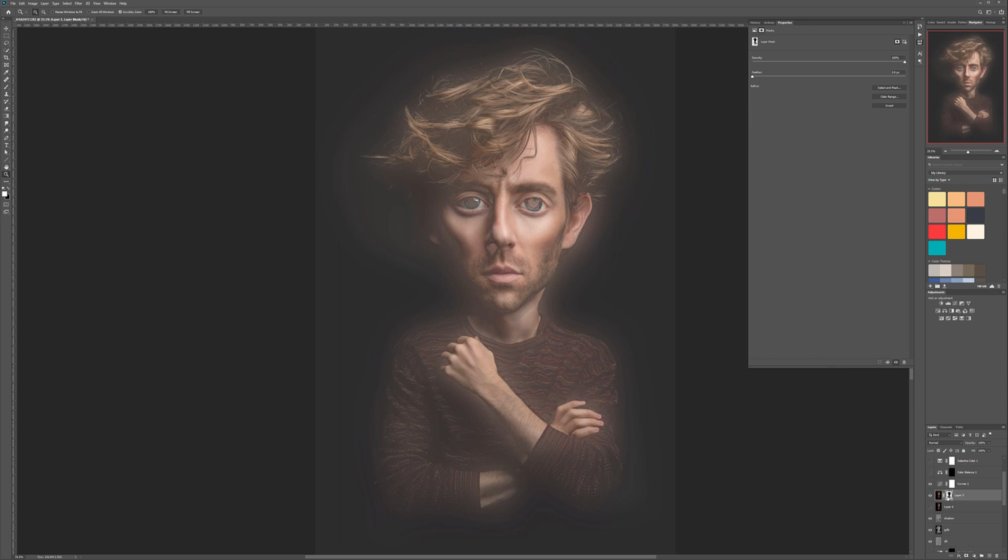And the only thing we need with this mask is to take our brush, set it to 100% black, and we can just brush a little bit around here. I don't want too much. It will be just creating, just bringing these things out.